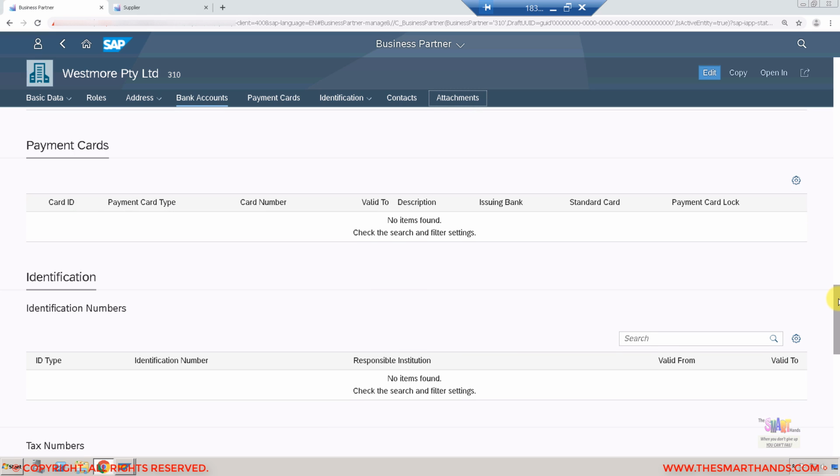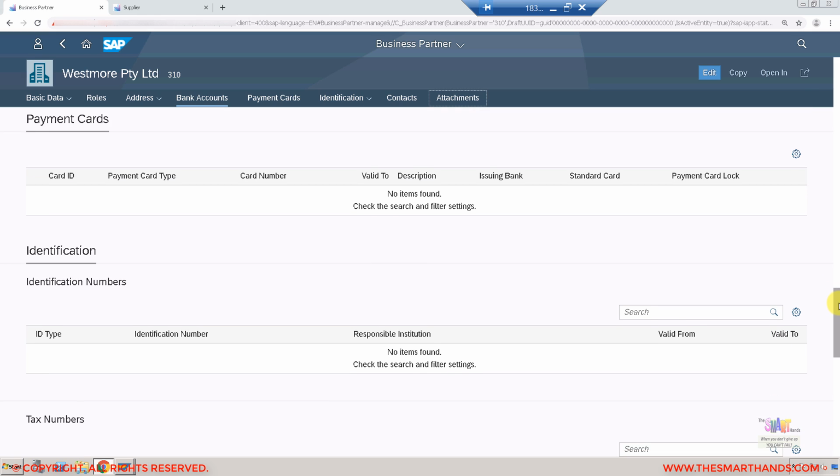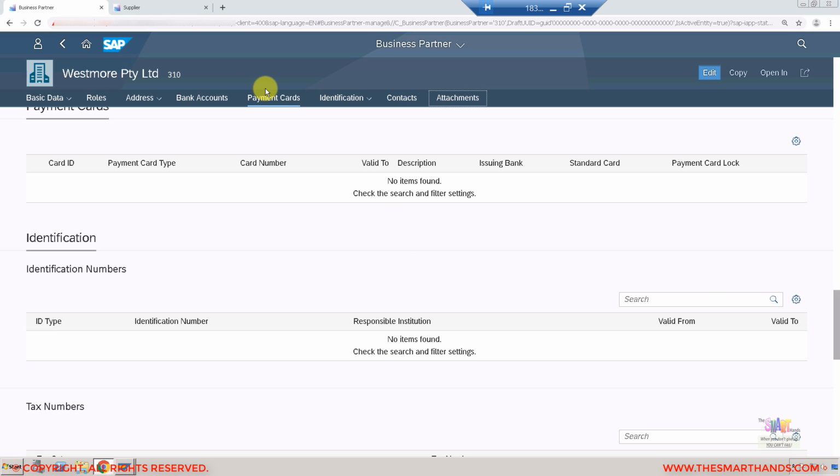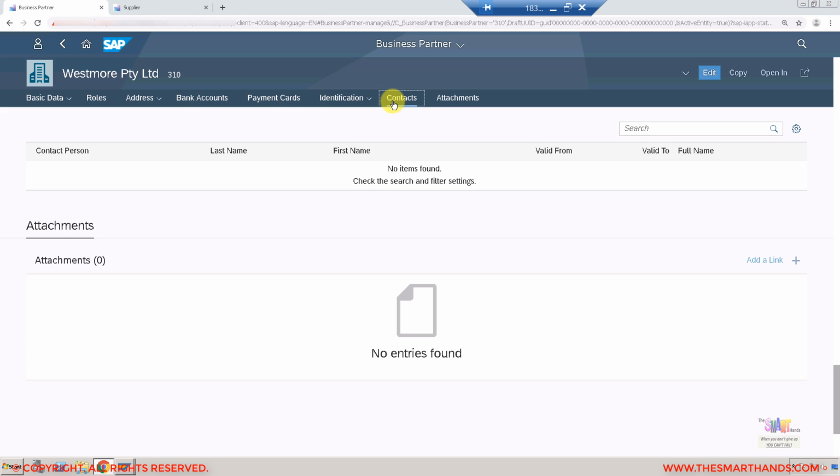which is a payment card. So as soon as I reach payment card, you can see it will show you the blue line under the payment card. So same thing, either you can scroll down or you can jump, you can click on it, it will straight away jump to that one. So you can see the same data on here.